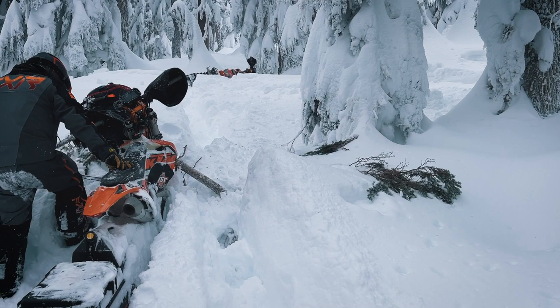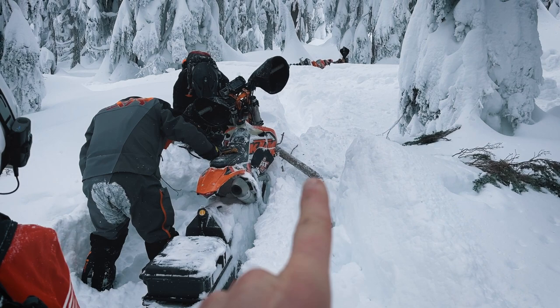Sort of thing that can happen. You don't see these branches under the snow and you get hooked up on it.